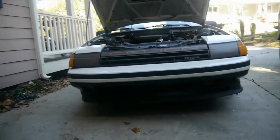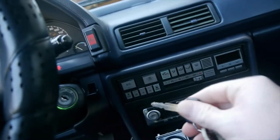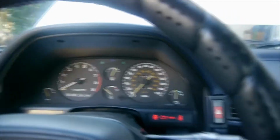Now with my 2.5-inch cutout, it will break tires in first and second gear, so I'd say a limited slip is definitely a required upgrade. Otherwise you'd just be spinning tires into third gear, which, if that's what you want to do, that's what you want to do. I'd rather have traction.